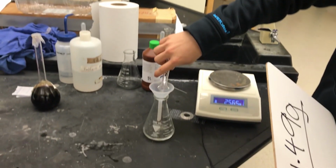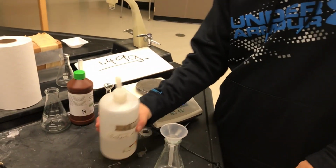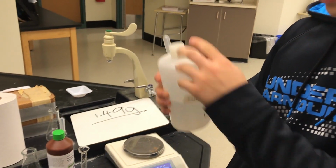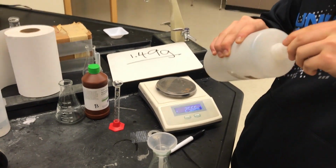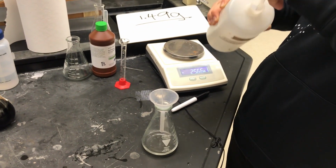Alright, so all you have to do now is pour this into the distilled water. Alright, so all we have to do to complete our solution is use some H2SO4, also known as sulfuric acid, and use a pipette and get a good 2 or 3 squirts into the solution.